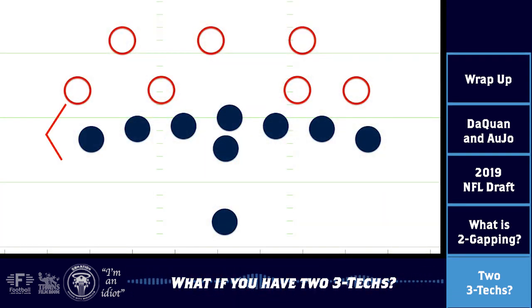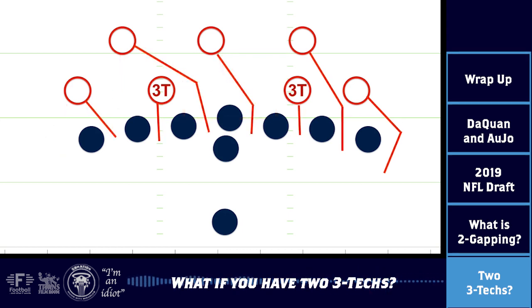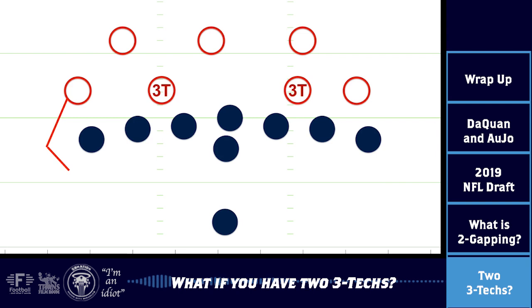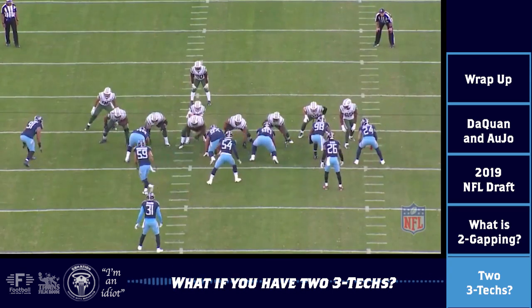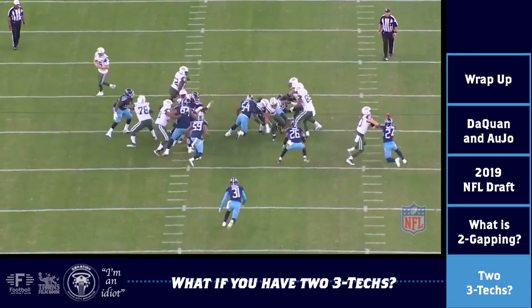So the problem with playing 2 3-techniques at the same time is you run into gap problems. Basically, depending on where the offense is lined up and how the offense is lined up, you're going to have a hard time defending that outside gap on the strong side of the offense if you've got 2 3-techniques. So you're essentially going to end up in a situation where you've either got an edge defender who's responsible for 2 gaps, which is virtually impossible to defend, because an edge defender by nature has to keep his outside shoulder clean to defend against anything getting outside of him. He's a contain defender. His job is to force everything back inside, so he can't 2-gap. So you're really either relying on a backside linebacker to be able to get over and cover a gap, or hoping that maybe you can get a fill-in safety coming up. But really, if your safety is responsible for a gap, that's not a sound front defensively.